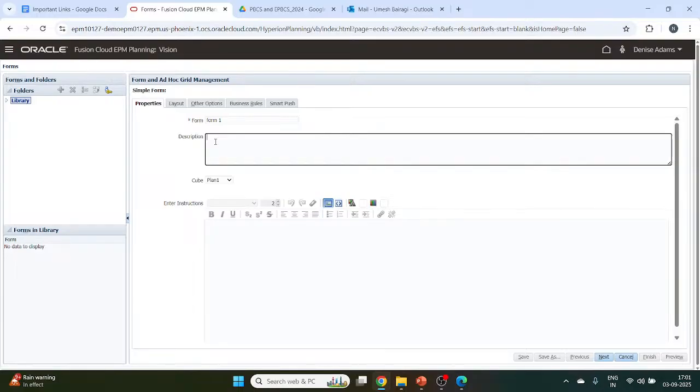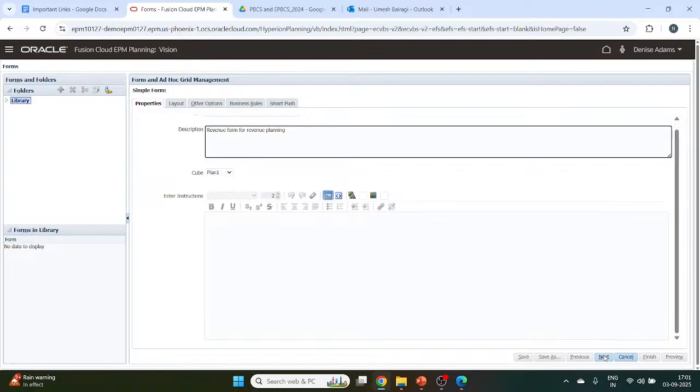This is form 1, and we can also give some description about the form, like this is the revenue form, a form for revenue planning.